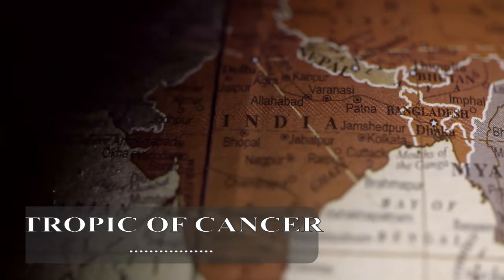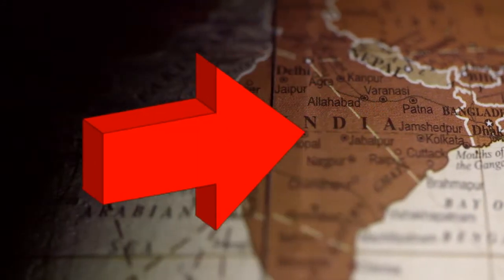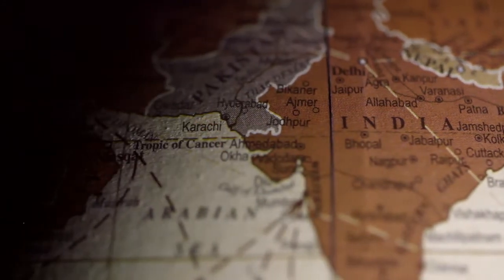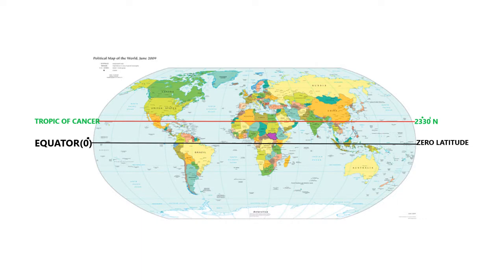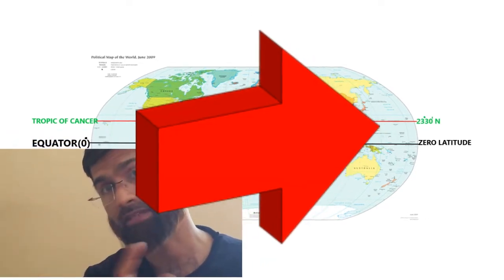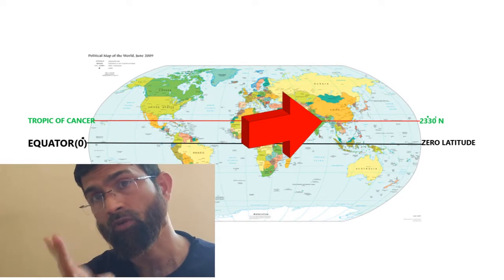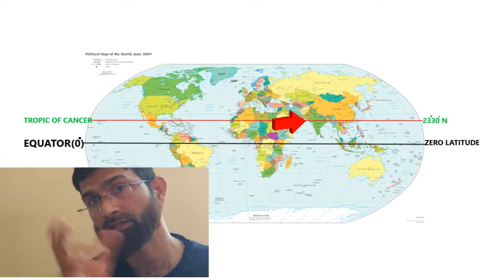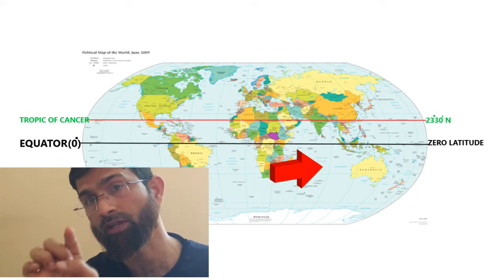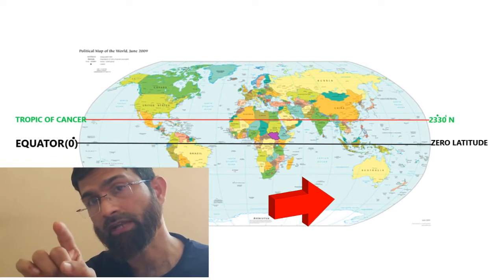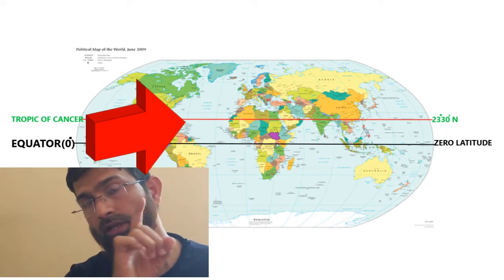Now we go to Tropic of Cancer. But the question comes to our mind, how to locate Tropic of Cancer. My advice is that you target two places. One, that India and Pakistan meeting place, that is at Gujarat. You target it first. And the next one, Baja California.